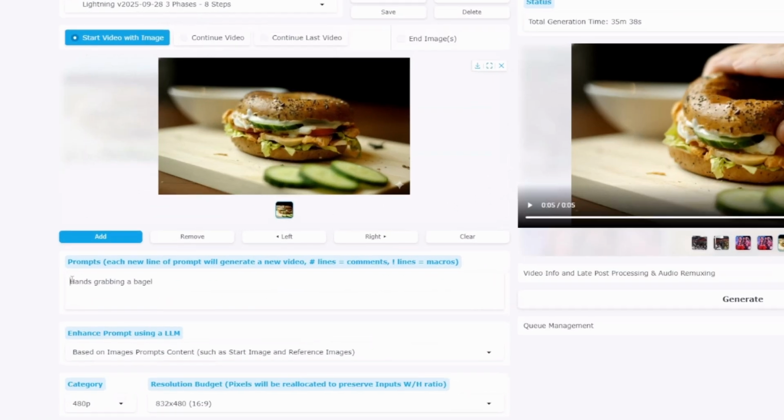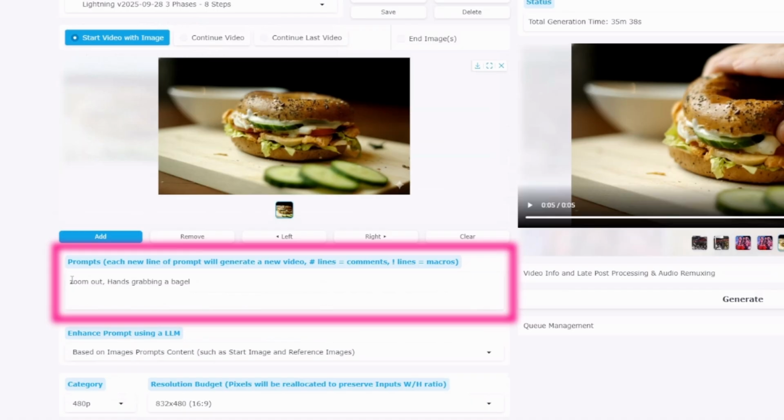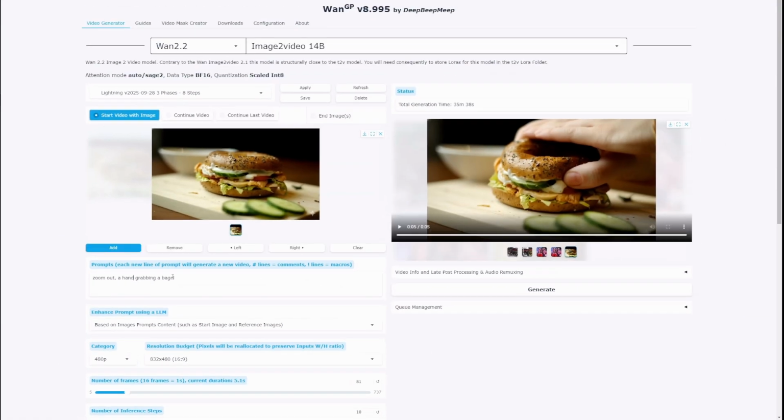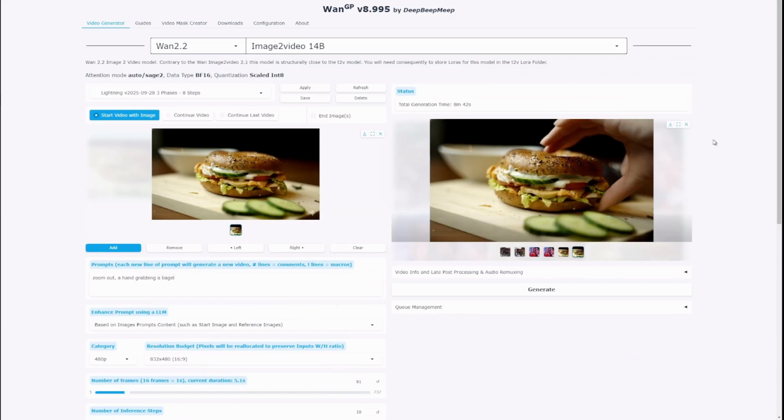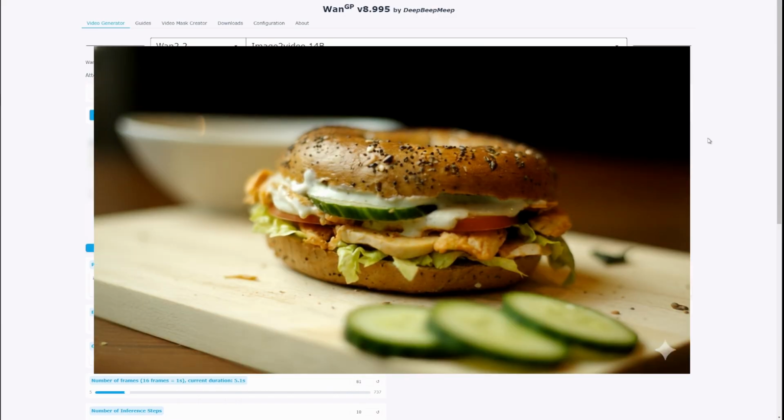And here we simply change the prompt, saying it shouldn't be hands but a single hand, and we see now again in the generation how it improved. The result was much better than in the previous example. It took 8 minutes, as we can see here.